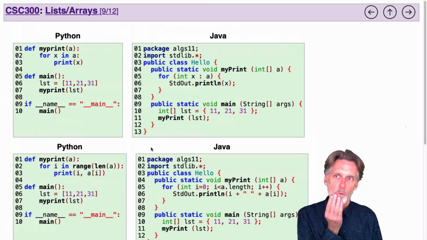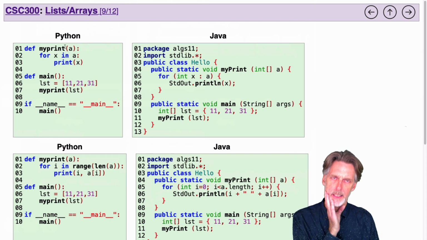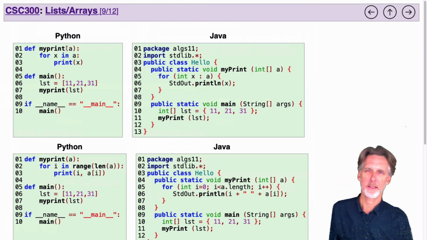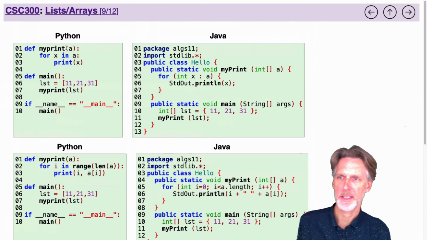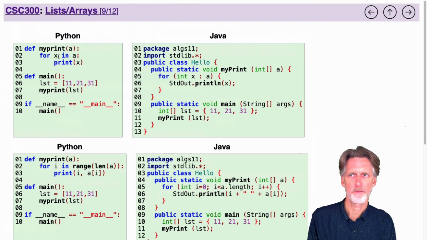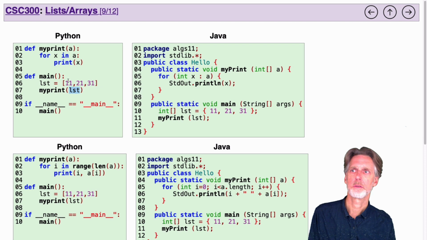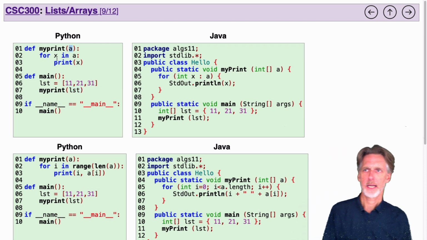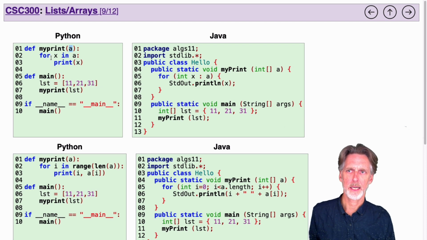We're going to be doing a lot of work with arrays and/or lists. So the list structure in Python is really important. This is how you represent a sequence of data. So here's some very, very simple code in Python. My main program here is going to declare a list with 3 values, and then I'm going to call a function on that list to print it out. Okay, so what does the function do? It takes the list, here I'll call it A, and then for each element of A, it's going to print out that element.